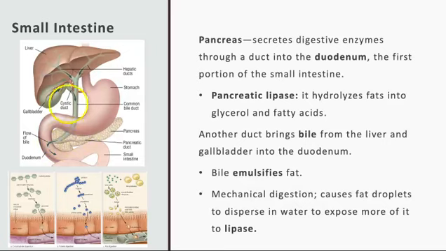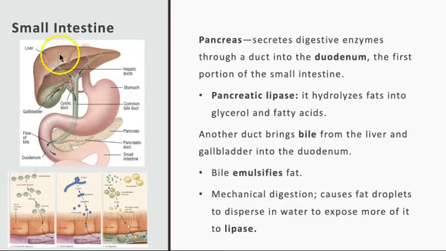And that is going to include one of the enzymes known as pancreatic lipase that hydrolyzes fat into glycerol and fatty acids. We'll also have a pancreatic amylase to help break down our carbs. And then I don't have it listed here, but we do have a ton of other peptidases that are going to break down proteins, and they're going to have fancy names like trypsin and chymotrypsin and all of that, but we'll save that for a more advanced class.